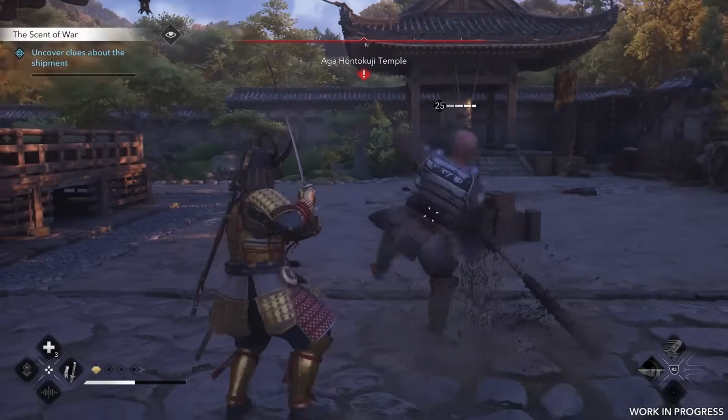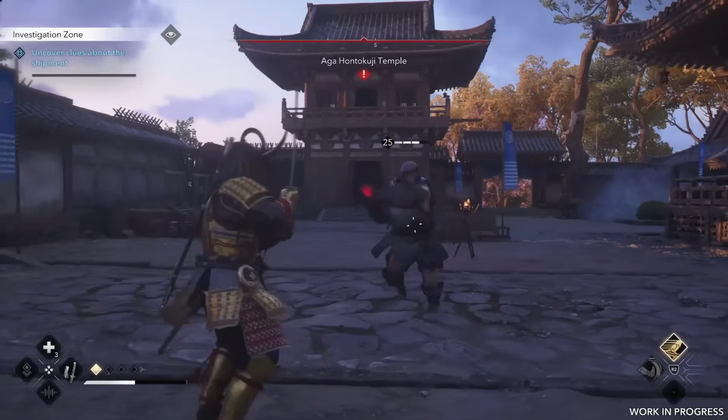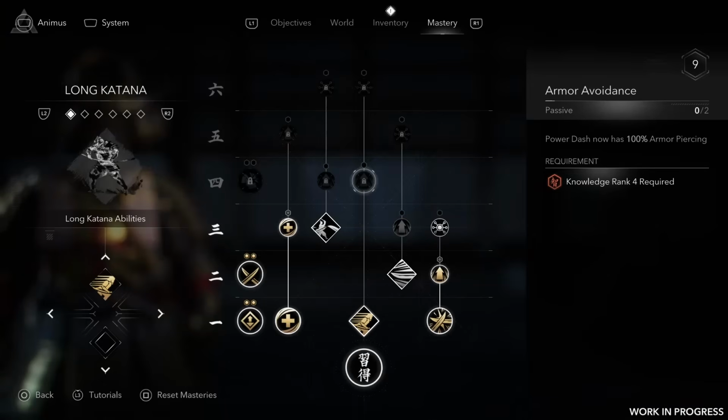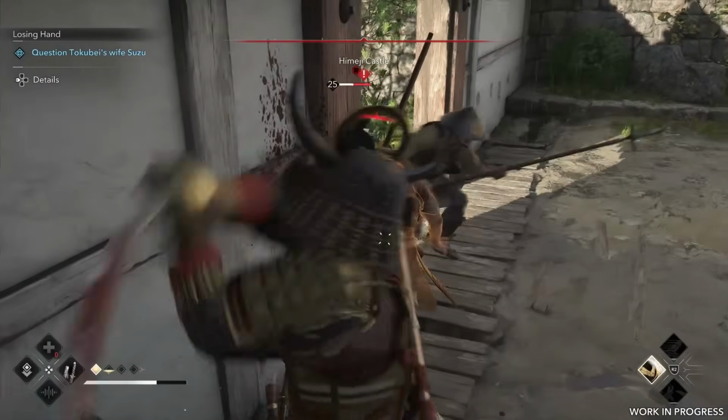The long katana is just longer. It has a better range, but this comes at the expense of a tiny bit of speed. Next up for Yasuke, I recommend getting Armor Avoidance. This is a passive, so obviously you don't have to do anything, but Power Dash now has 100% Armor Piercing.